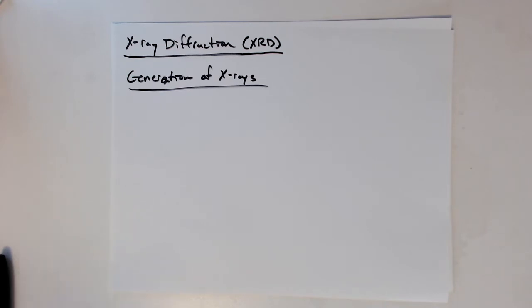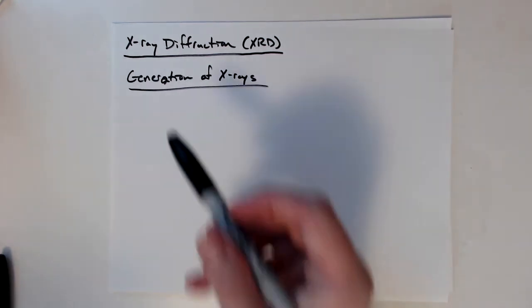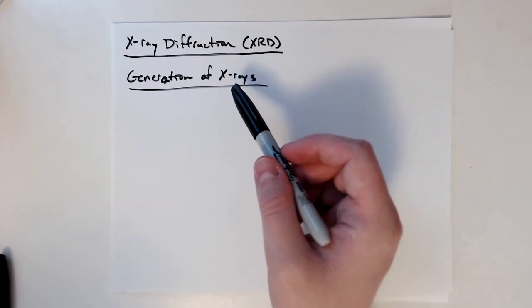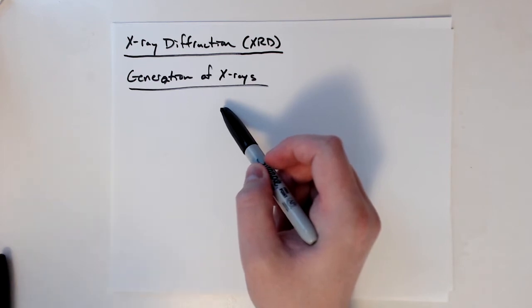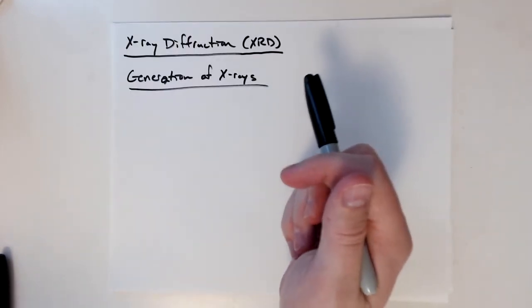We'll also, in this discussion of X-ray diffraction, limit our discussion to what we call spectroscopic. So basically a spectrum of scattered intensities. And you'll see examples of this when we get to the applications. There are other photographic methods that you can read about, but we're going to stick to the spectroscopic in our discussion. And the first thing I want to talk about in the field of X-ray diffraction is how we get X-rays. How do we generate X-rays so we know what type of X-rays that we have?